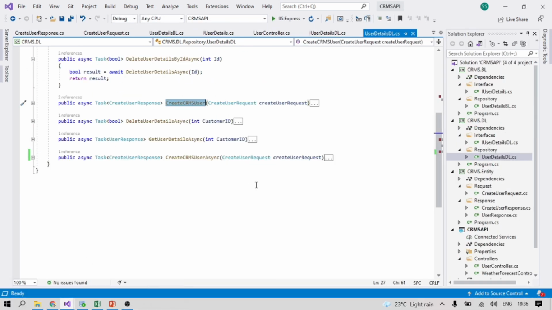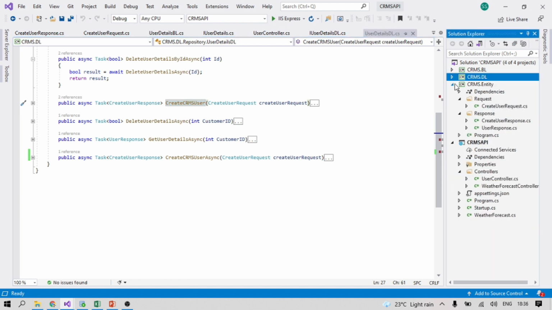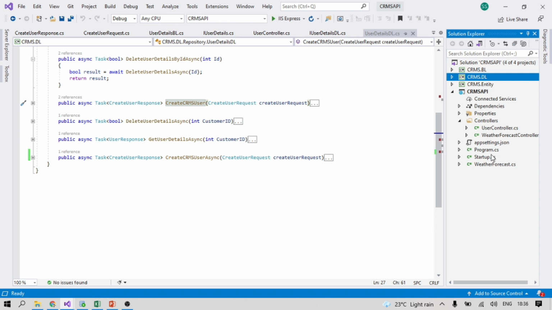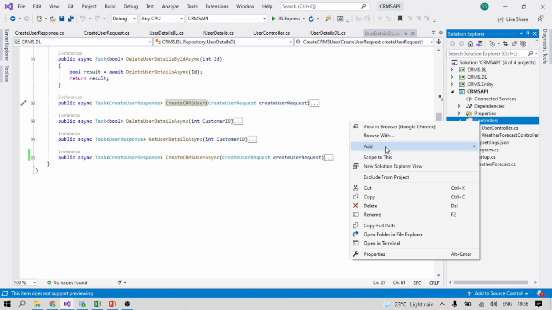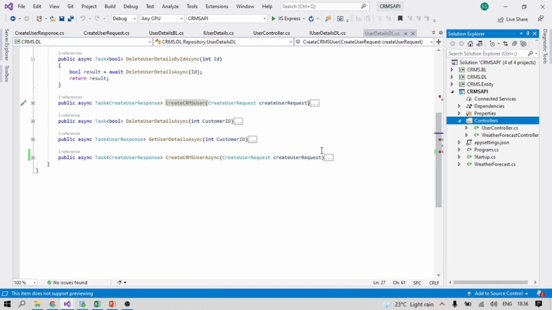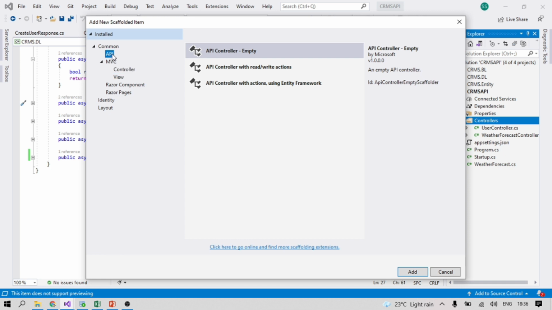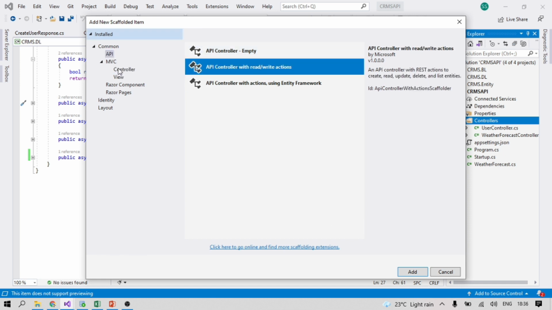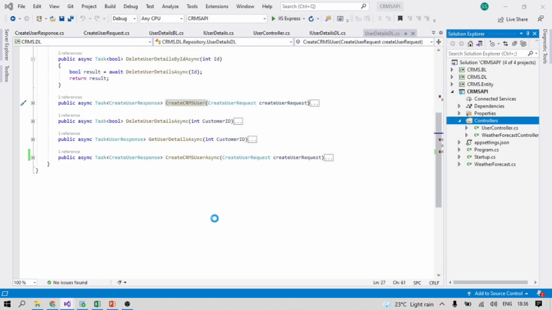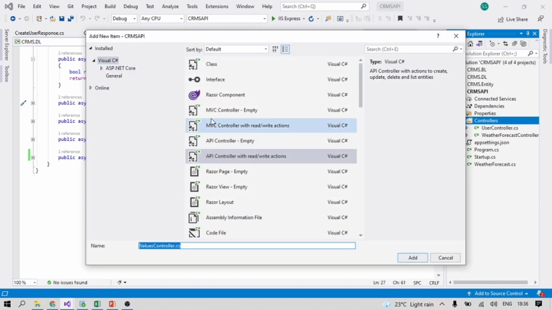So I told you we need to introduce a new controller for this. So we have a BL, DL, entity, API. For the new controller we need to use add. So right click here, add new controller. We need to add API controller with read and write actions.